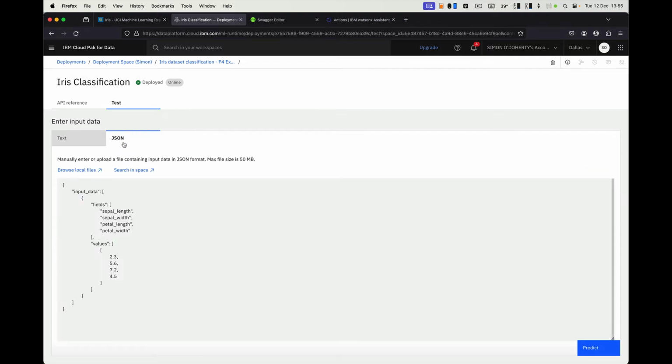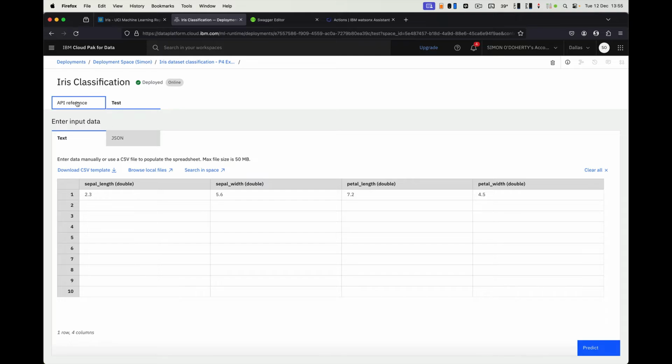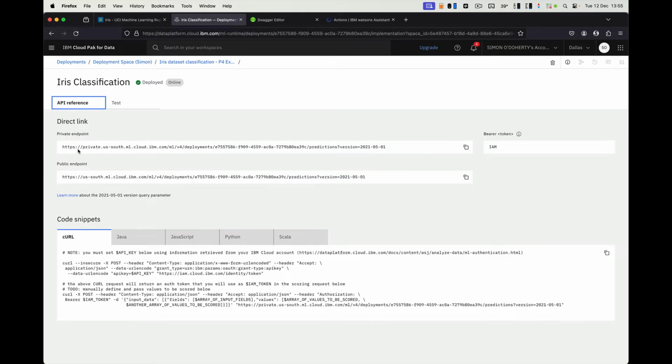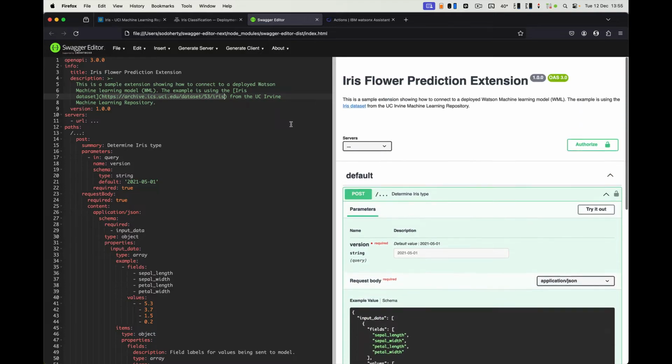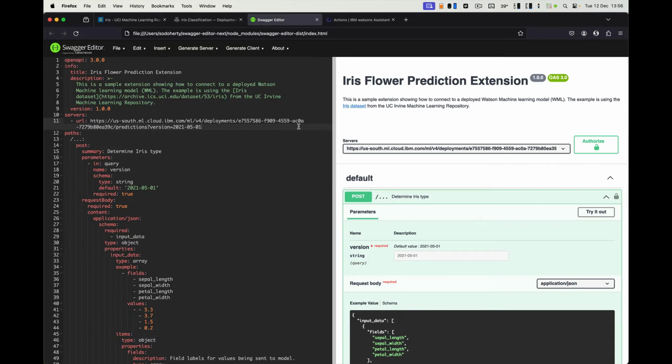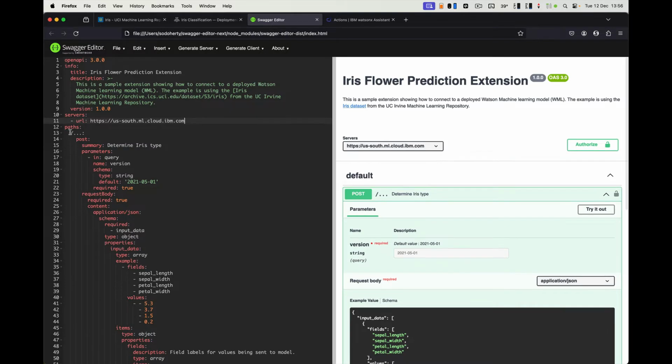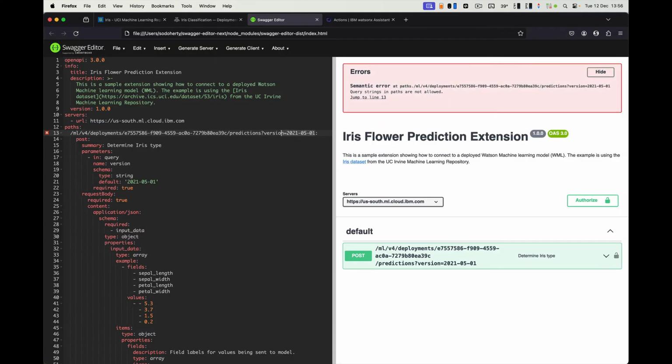So the next thing we need is, let's go back here. We need the public endpoint. So I'm going to copy that. And you notice that's IAM token, bearer token. So I've already created the extension, but I'll walk through each of the pieces. So when I give this, you'll have the blank one, but what you would do here is you would paste in the URL, which was the URL from the public, and then you take it up as far as here. And then in the paths, you replace the path, and then take out this version piece as well.